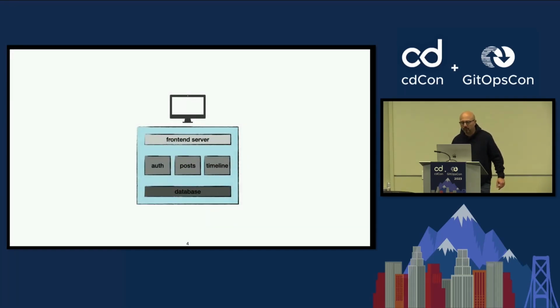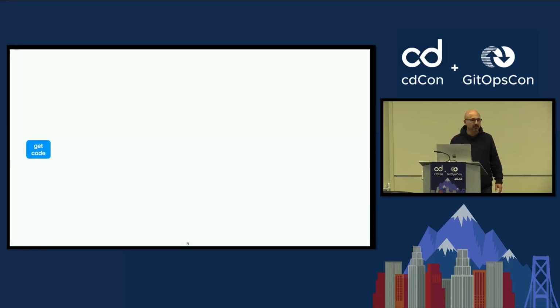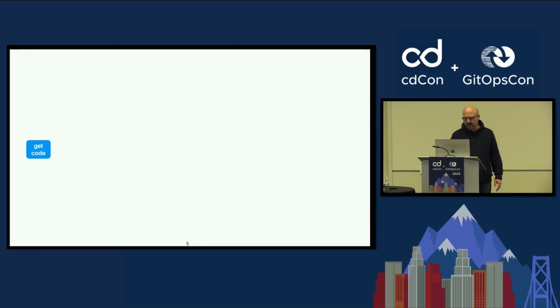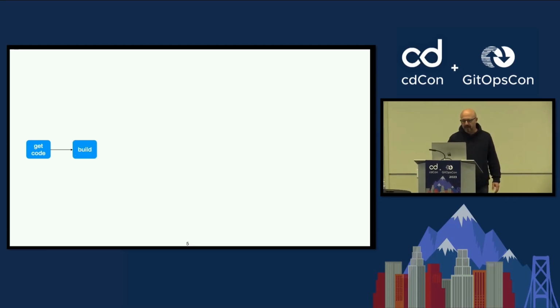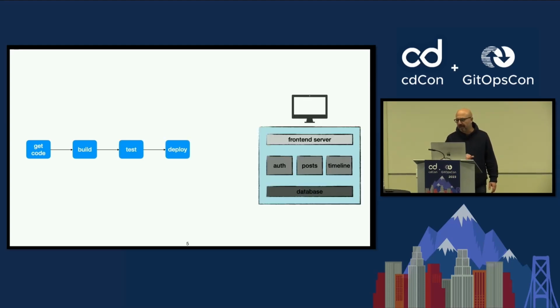Okay, so we have this new project. We're building a new app. It's like a Twitter, Bluesky, whatever, some kind of app. You're posting stuff, it has a timeline, and a database, like a normal standard app. As a good project team, we're building our cool new pipeline to make sure everything works fine and is automated. We get our code, we build it, we run our tests, everything is good, and then we deploy it to our production environment.